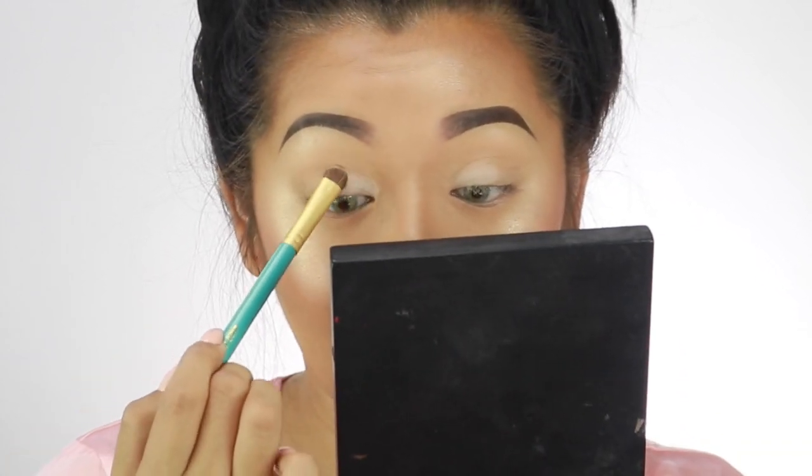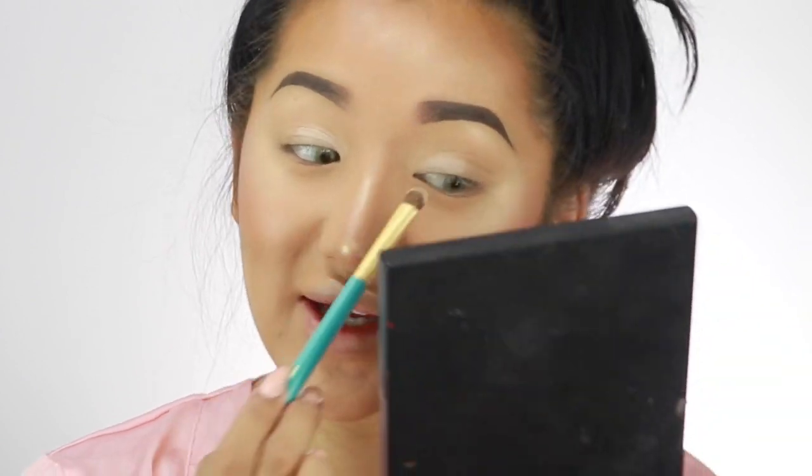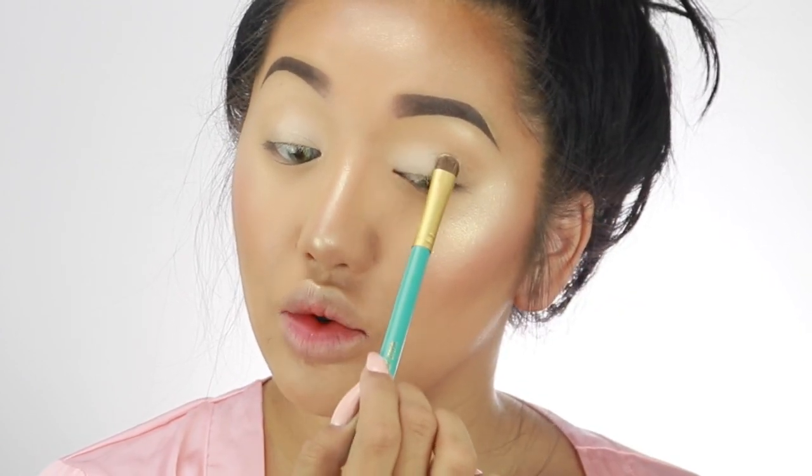It feels so different because I'm always packing glitter and shimmery eyeshadow in this bit. So to be putting a matte shade like this, this is quite a change for me, guys. If you don't have a colour like this, you can also use a really pigmented face powder, like a foundation powder in a lighter shade. That would also work well for this.